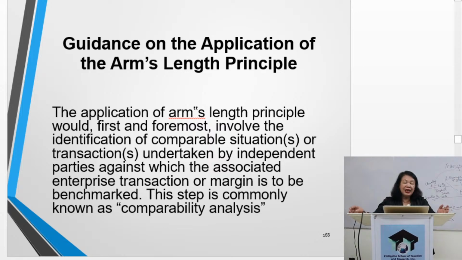Kasi sa independent party, carried na yun eh. Ang sabi ng regulations, tama na eh. Yun yung tama eh, ang independent party. So, ang titingnan na lang natin kung nag-conform ba itong related parties with the pricing ng independent parties. No? Anong tawag dyan? Comparability analysis. No? So, comparability analysis is the heart of transfer pricing. Why? Kasi di ba sabi natin, ang transfer pricing adopted the arm's length principle. At ano ba yung arm's length principle? Compares the financial and commercial transactions of the related party with that of the independent party. So, pag sinabi natin compares, gagawa tayo ng comparability analysis para makapag-compare tayo. So, comparability analysis is the heart of transfer pricing.